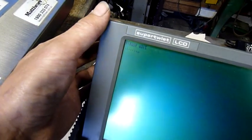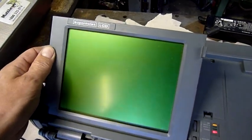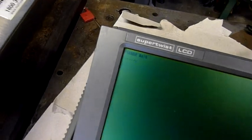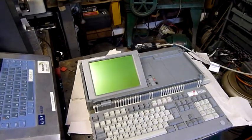This screen is ridiculously reflective. It's kind of bad. See, it's cycling through the drives. Yeah, it wants a boot disk. Are you going to tell me anything? Gone over to CRT display. Is that because it thinks this is folded down? Possibly. Yeah, we just dropped the display. And we're back up again. Wants to work. I'm going to have to make up a boot disk. It is going straight over to CRT.